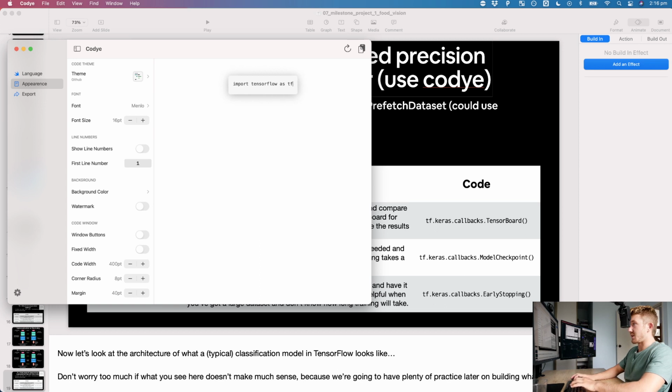Import TensorFlow as TF. From TensorFlow.keras import mixed precision.